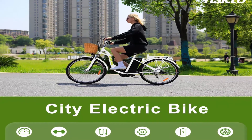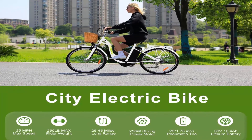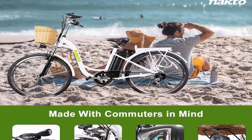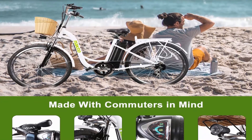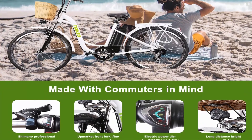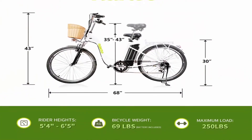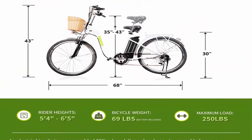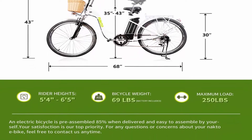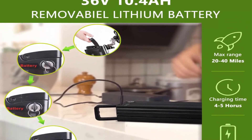Strong Motor and LED Display: The electric bike features a 250W AOMO brushless high-speed waterproof motor, with max speed up to 25 MPH. Riding range is 20–30 miles per charge, or 30–40 miles with pedal assist. The LED turntable instrument and simplified operation button make riding easier. Front high-brightness night light with tail light design gives you a safe riding environment at night.